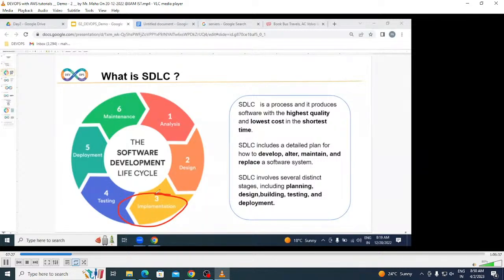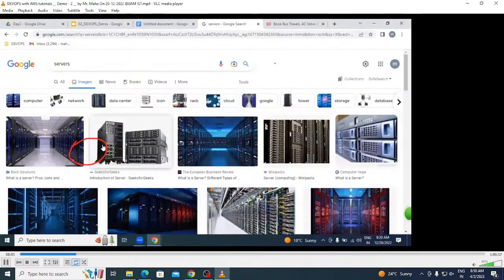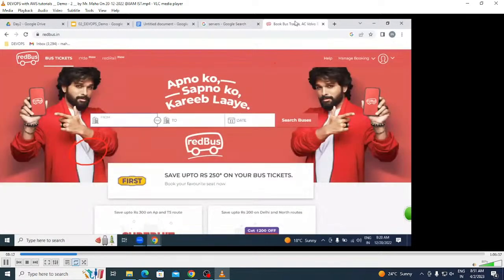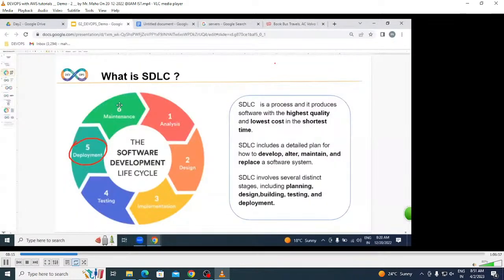After successfully implementing the software, whether the software is working or not, our testers will verify it by using automation test cases, manual test cases, or performance test cases, whatever. Once it is verified, we deploy it on hundreds of production servers. Once it is placed there, it can be accessed over the internet as a website. That's it. Then whether it is working or not, we monitor and maintain it.